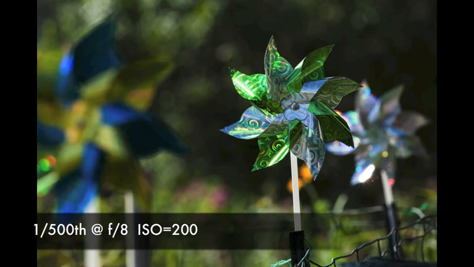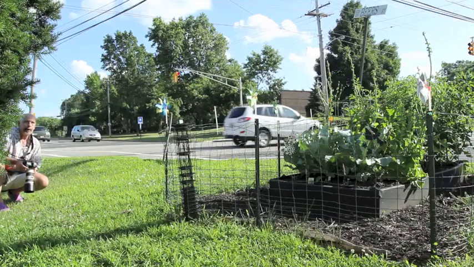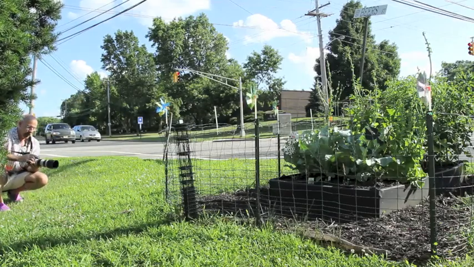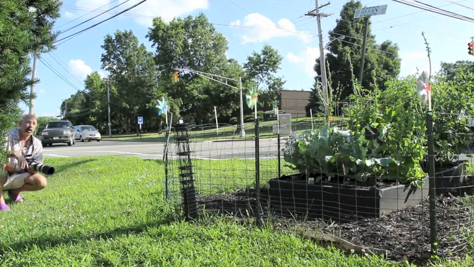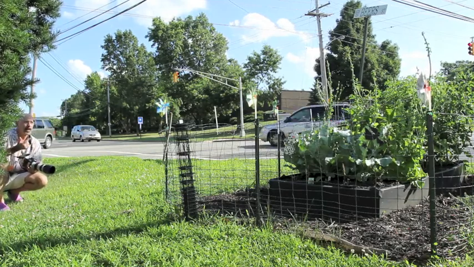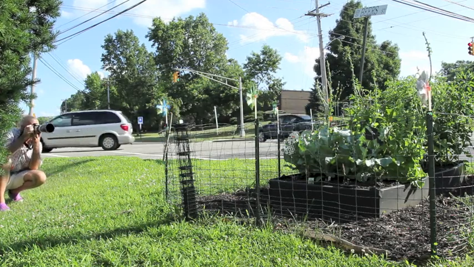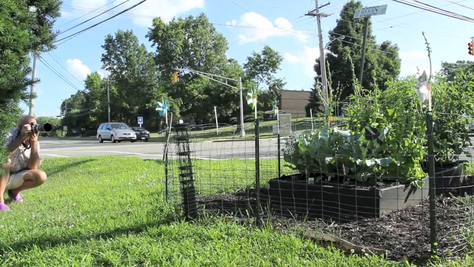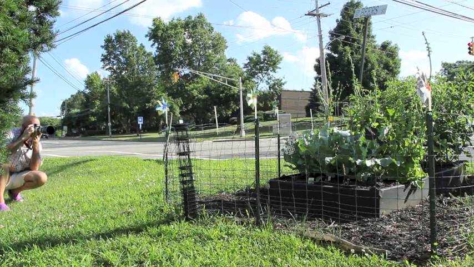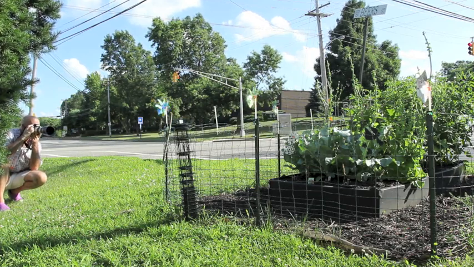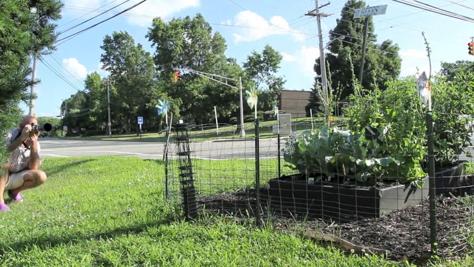Okay, so, all right, not bad. I got this nice background. The background is actually pretty soft, even in f8. And the front pinwheel, because I focused on the middle pinwheel, the front pinwheel is soft. So if I wanted to get all 3 inside of the depth of field so they're all sharp, I can try going down to, say, I can stop down to f16, all right?